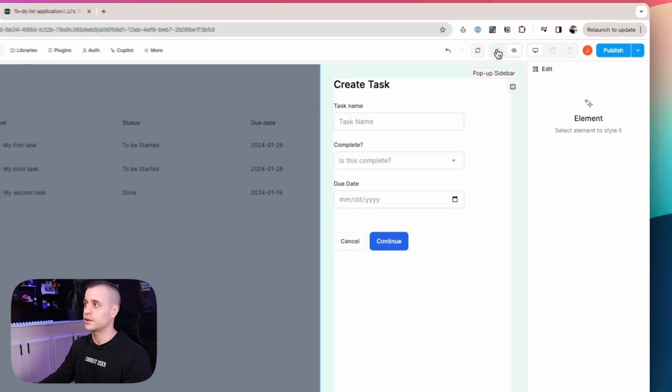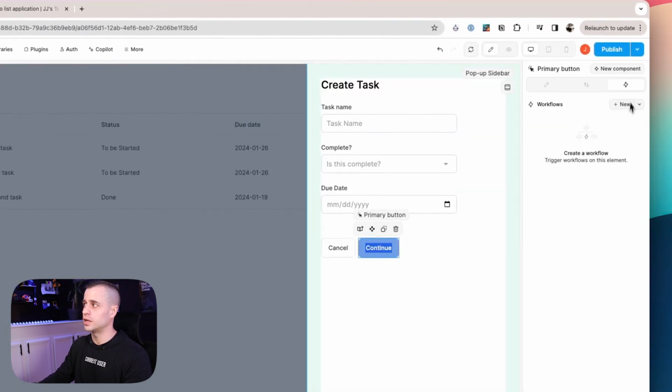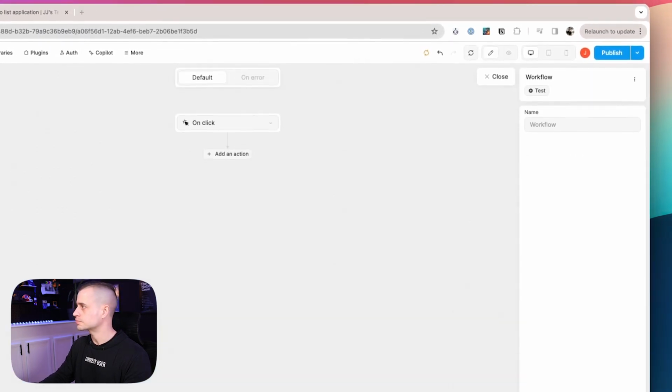Now we got a final step. We now need to configure this. So once I add these inputs, I hit continue. It's going to update the variable, make it false. Then it's going to insert something into the Supabase database. Insert also means add. So we're going to create a new entry into the Supabase database, which is then going to be linked up here, authenticated with our user. Okay. So for that, we're going to need to go back into our editor, click on this button here, and we are going to create a new workflow.